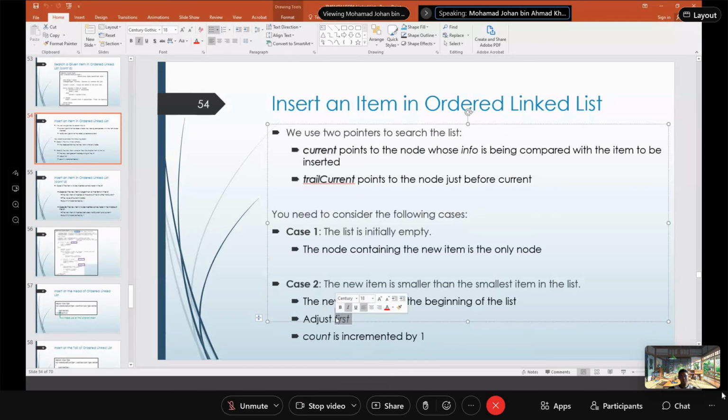Don't overthink it, it's easy. 1, 2, 3, 4, 5, 6, 7. Okay, so we put 1. 1 goes before 2. So if first was pointing to the first node, 2, now first has to point to number 1. Then you have to increase the size of the list by 1, because you add in something new. If you add in, you add 1. If you remove something, you delete 1. Easy.